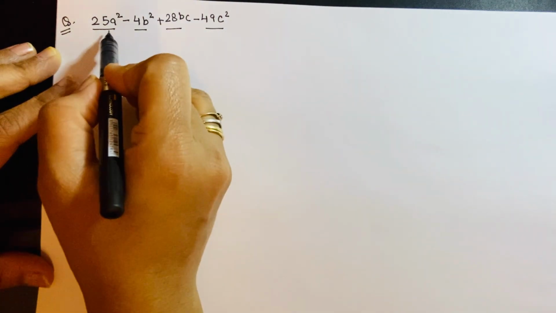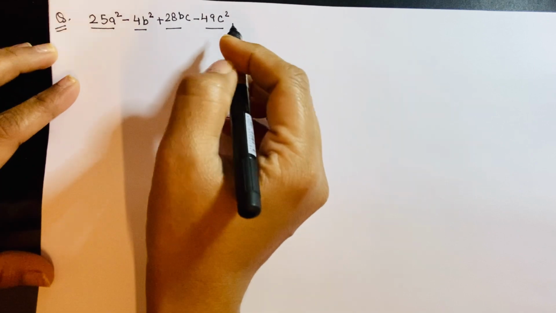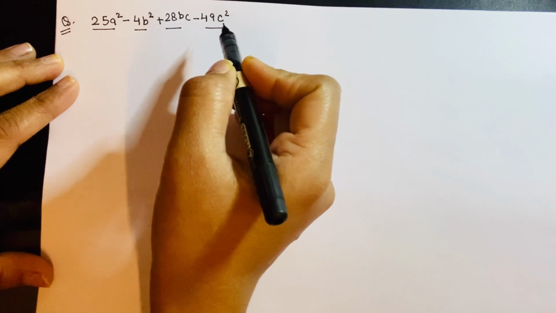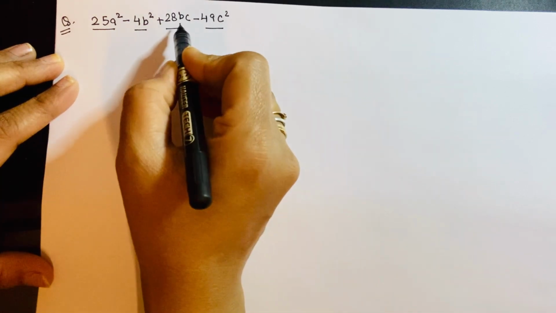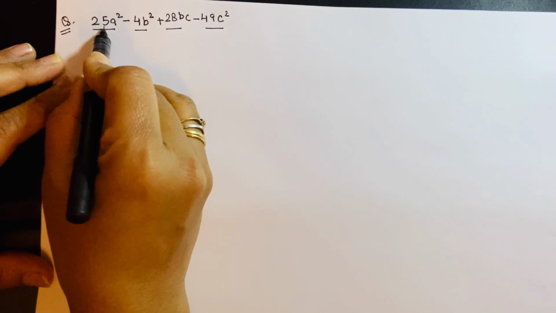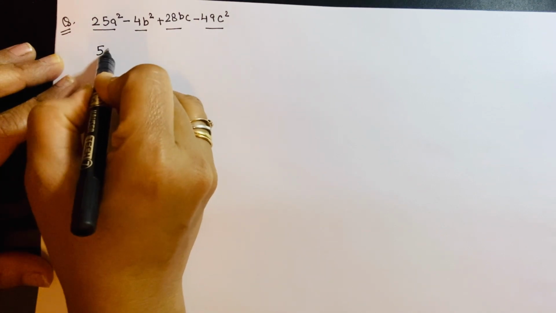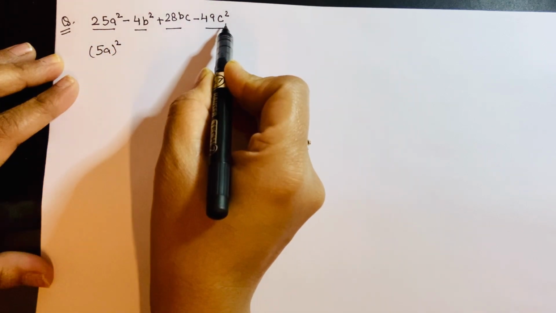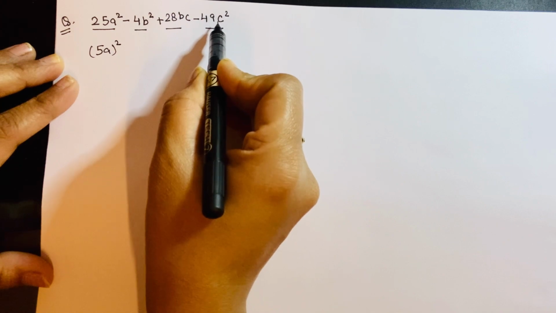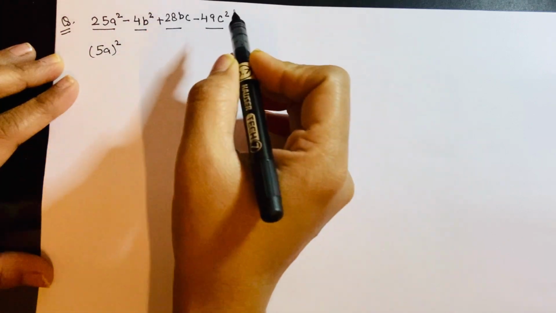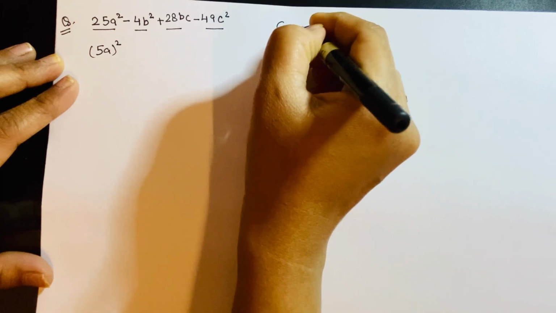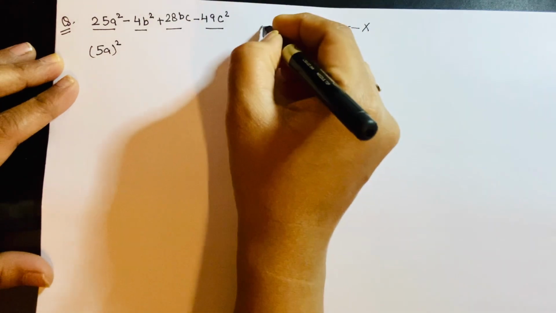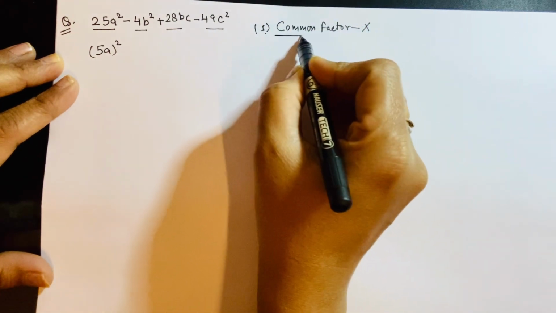So how do we solve it is, first we have to read this equation carefully. Give 1 to 3 seconds reading this equation carefully and then see that you can factorize 25 as 5a whole square, but 5 is not a common factor among any of these, and through the equation there is no common factor. So there is no common factor. That is our first step in solving any equation, that we have to find the common factor.